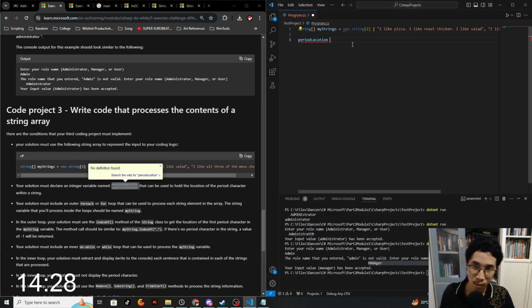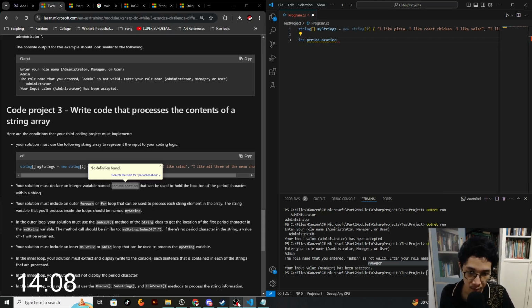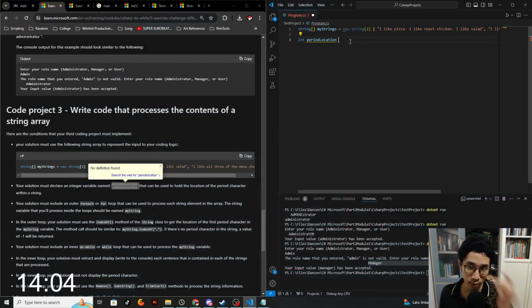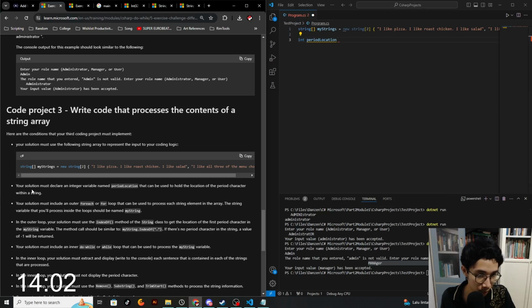Here, integer variable name. Okay. What is it called? Okay, it's called integer periodLocation, just like this.